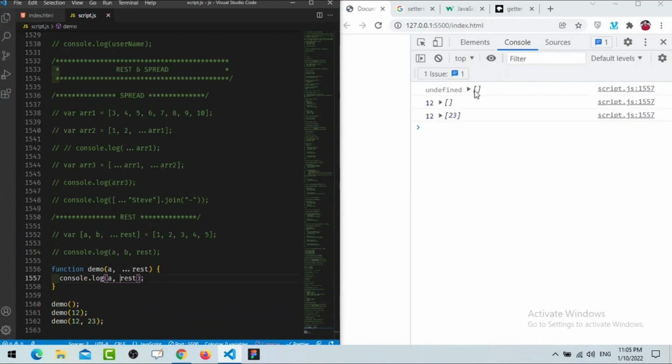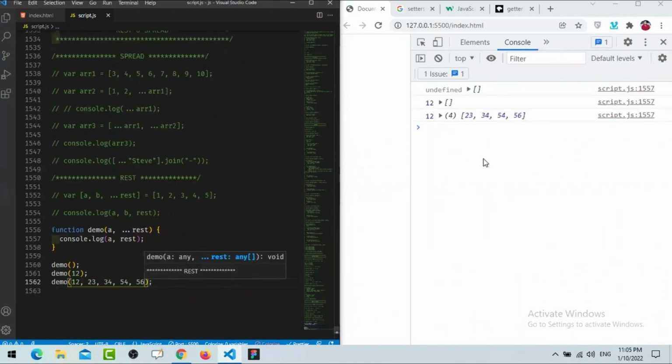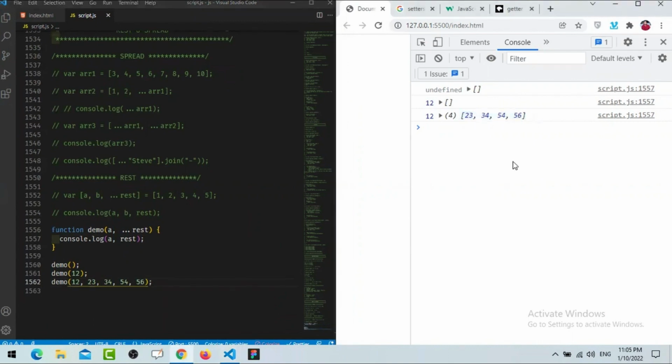See here, undefined and empty array. 12 and empty array. If you pass two values, the first is 12 and the second, 23, will be stored in rest. If you have 23, 34, 54, 56, all these values will be stored in rest. So you can use rest and spread operators like this.